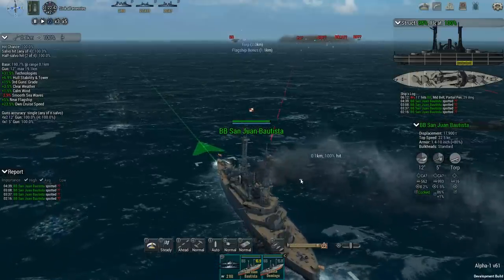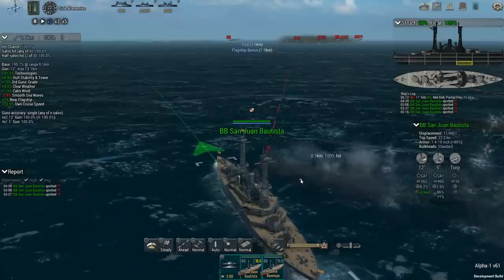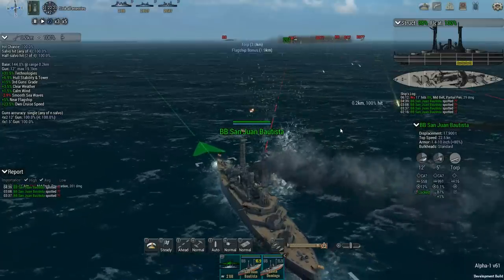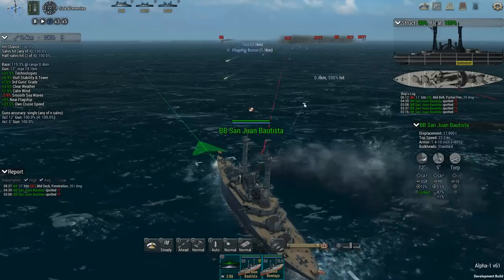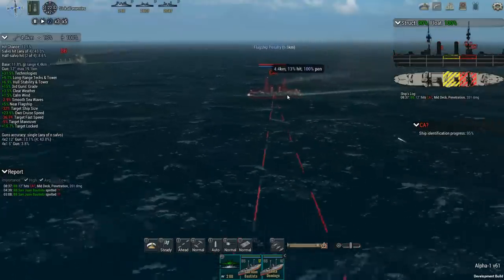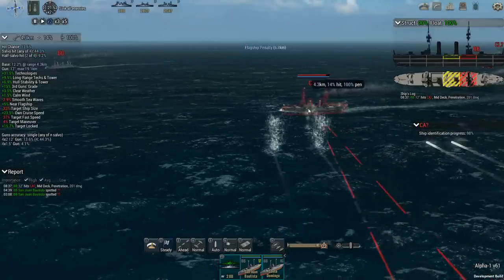Got a lot more of his ships firing now, so there's going to be a lot of firepower coming my way. Come on, guys, let's score some hits. There we go, we nailed a big one. 201 damage with that 12-inch gun on his heavy cruiser. That's nice. That's 10% damage from one hit. Now both ships are firing on this guy. Let's score some more.